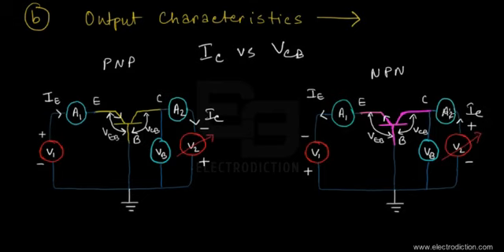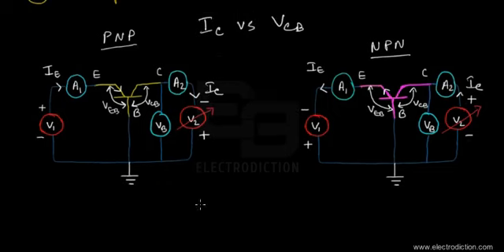Now if we take the direction of collector current to be positive for the NPN type of BJT, then in the case of the PNP type of BJT, the direction of collector current would be reversed, so we need to take it as negative. In that case, we keep on varying the collector base bias voltage. I'm just going to write it down over here. We're going to do that by varying the voltage source V2, so we're going to keep V2 as variable. And that would lead to the collector current IC being variable as well.